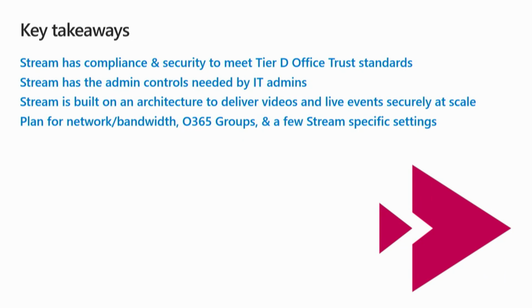Just to reiterate, key takeaways: we have the compliance tier D, we have the admin controls that you need. It's built on an architecture that can allow you to scale and be secure. And then there is a little bit that you need to do in terms of planning for network and bandwidth, especially around live, around groups, and a couple of admin settings.